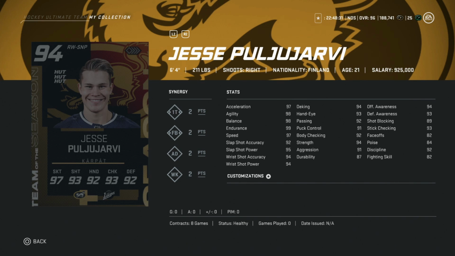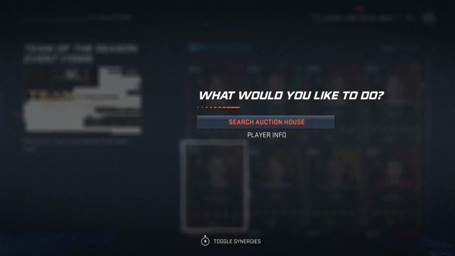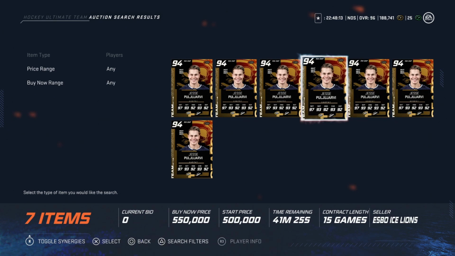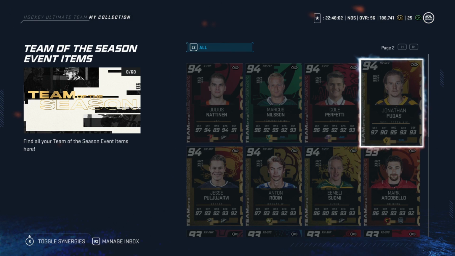Has high-end skating, and a very, very good shot in the mid-90s. The hand stats are in the mid to low 90s. And then, obviously, stick checking and offensive and defensive awareness at 94, 93. This is a very, very good card for a right-handed winger card. But I have a feeling he's going to be like 500K, and way more than 500K. If he gets under 500, that's kind of when I would pull the trigger. He's going to be very valuable.